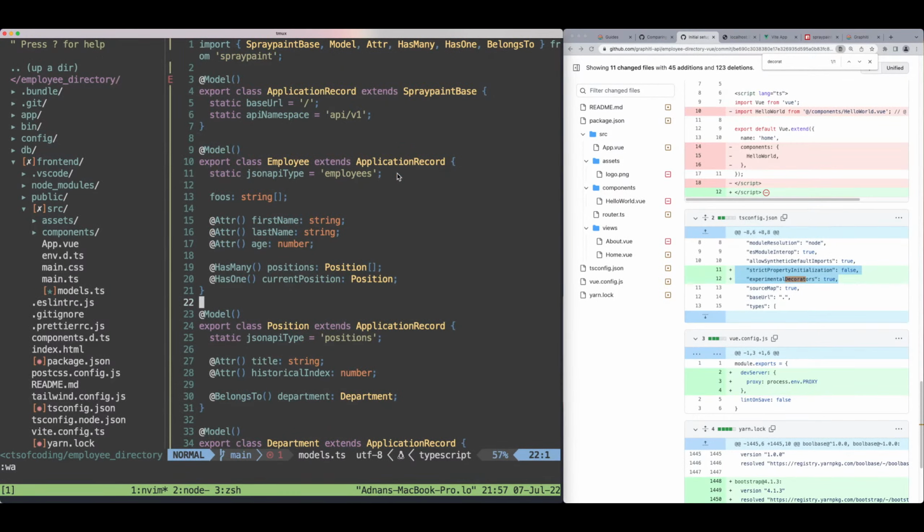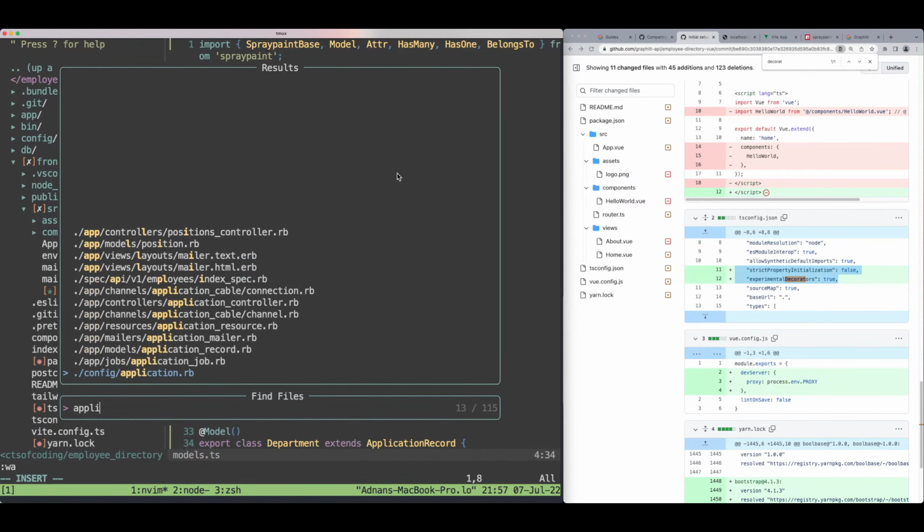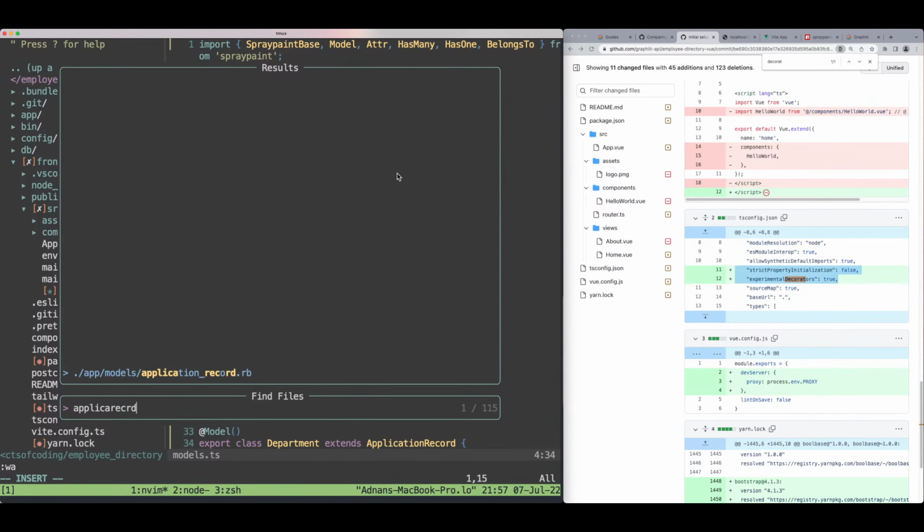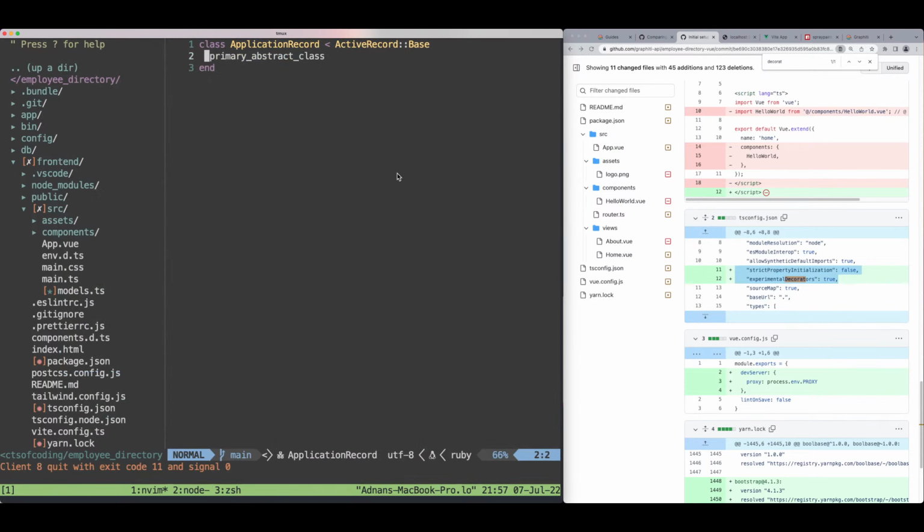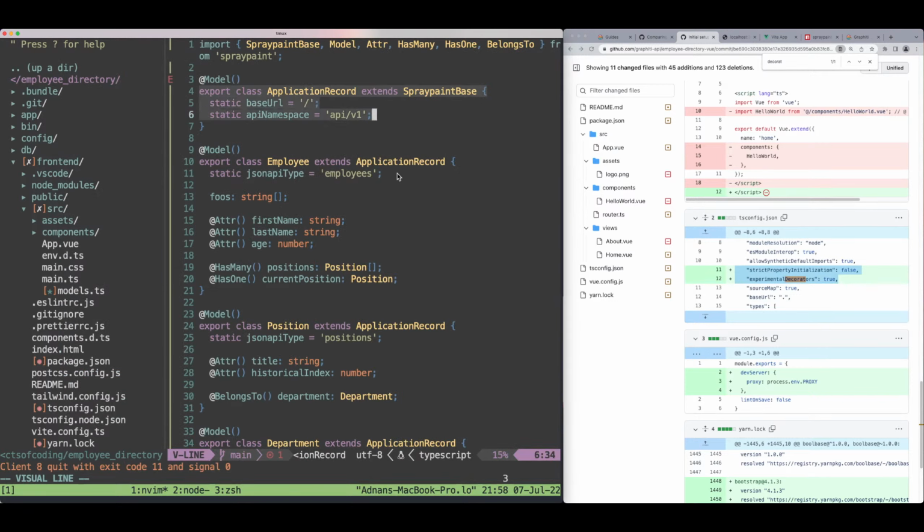All right, so let's just quickly take a look here. Similar to how we have an application record on the Rails side, there's an application record here. Well, it's just a base class. We've defined a base class here that all our models will extend, so any functionality that we want shared across models is available.